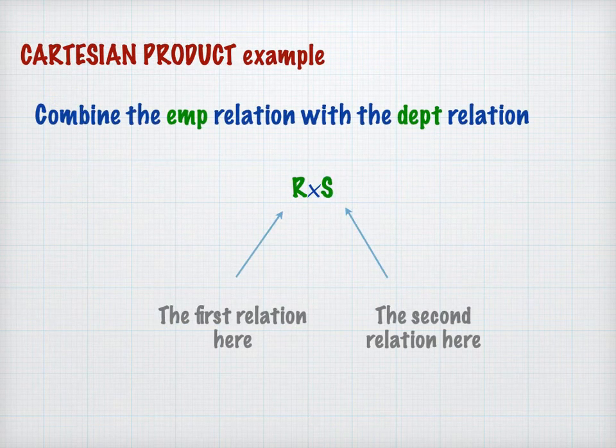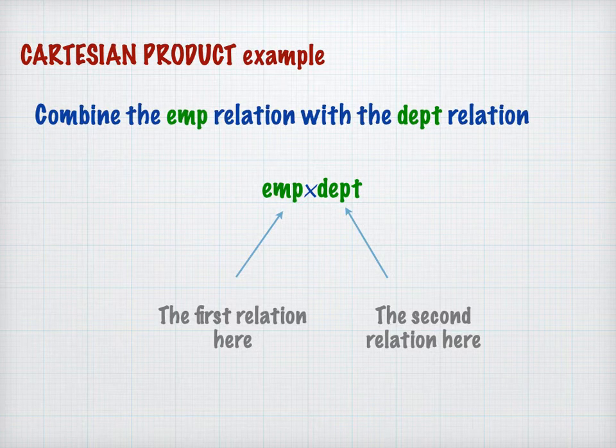So we know it's going to be using this notation, R cross S, or X cross Y, or whatever letters you particularly want. We want to combine emp with department, so we simply write emp on that side and department on that side, just like that. And if there were more tables required, let's imagine you wanted to combine three tables, it would be A cross B cross C. Very similar to the way that you would write down a multiplication, for example, 3 times 4 times 7.